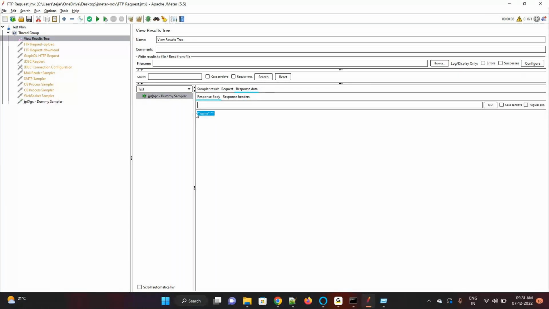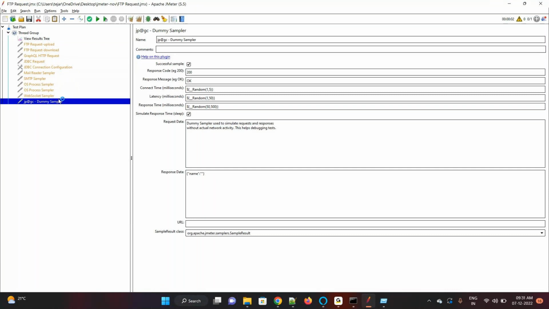So here I can test a regular expression, a JSON expression, whatever you want, only for debugging. This is very helpful when you don't want to hit the application every time. Suppose you're working on a regular expression extractor and you're not getting the expression. If you hit the post call every time, it may create objects on the server. So instead of hitting post multiple times, you copy the response you get and paste it here, and you can practice.